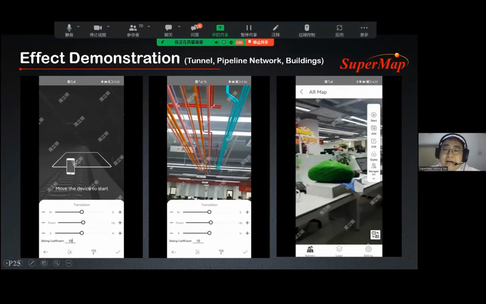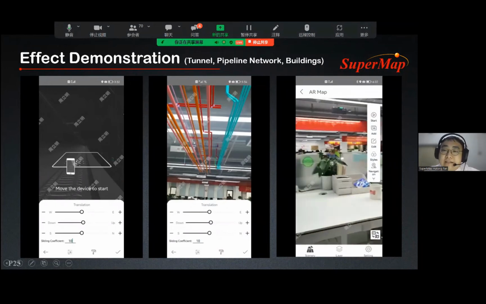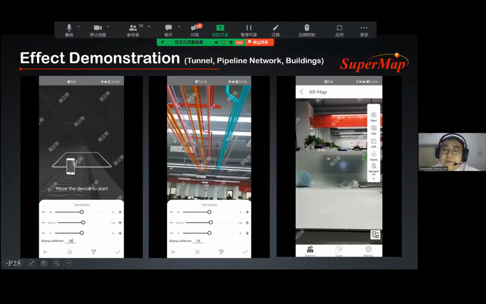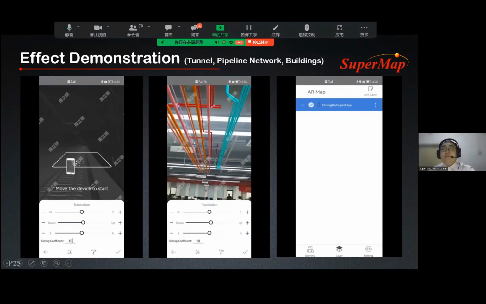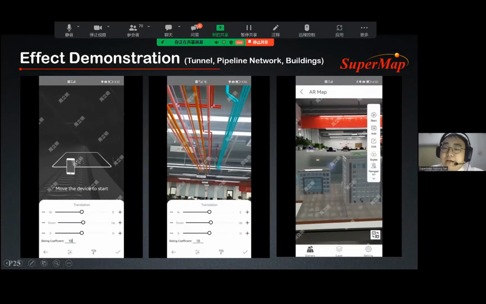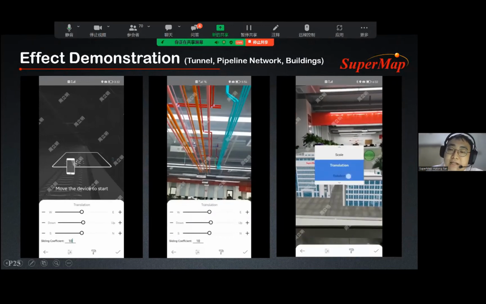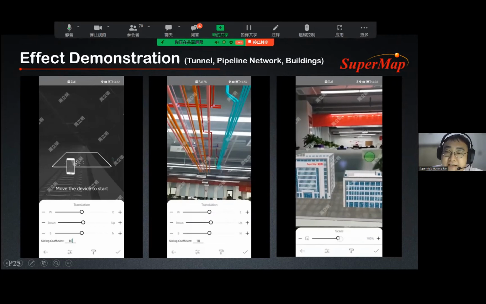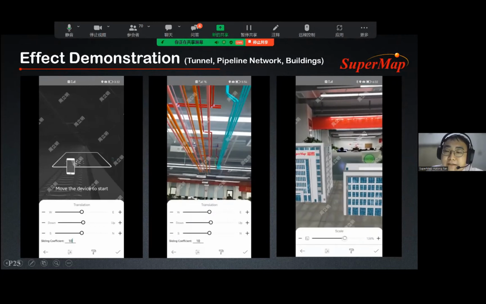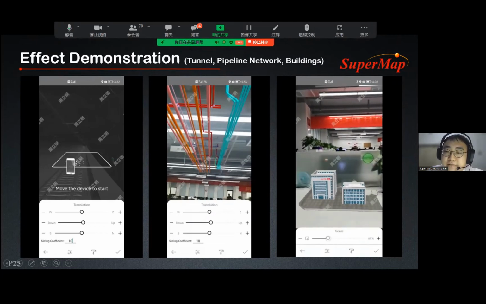So here is about the buildings. Okay, here's about the buildings, building beam. Okay, so we just open the model, and here we can also do translation and rotation. Okay, and we can have a brief check of the model of the building.